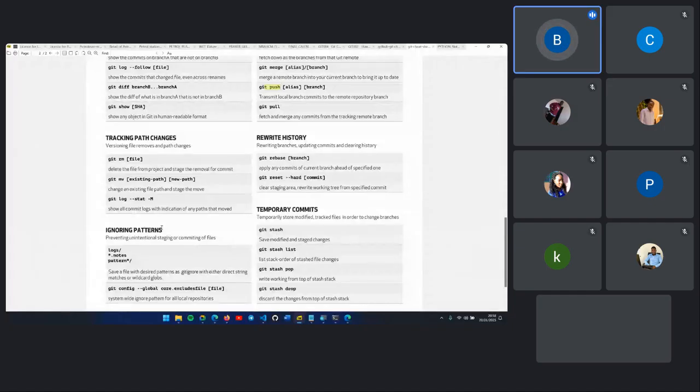For now, I want to mention one thing about ignoring patterns. With Git, there are files that when you're working on them, you don't want to go to the remote repository. These files can be secrets, API keys, things that you don't want exposed to the public.